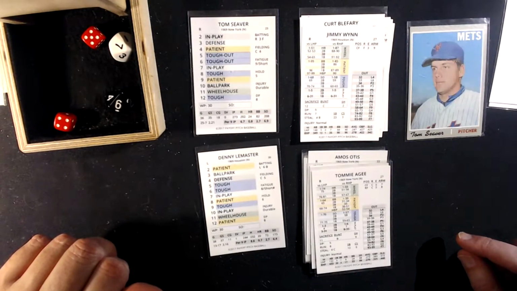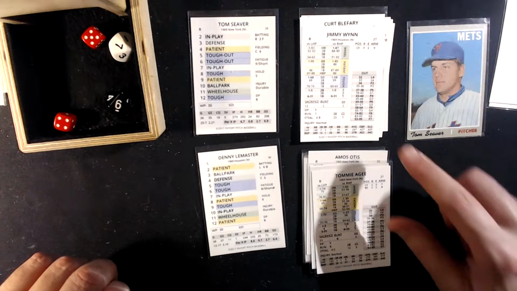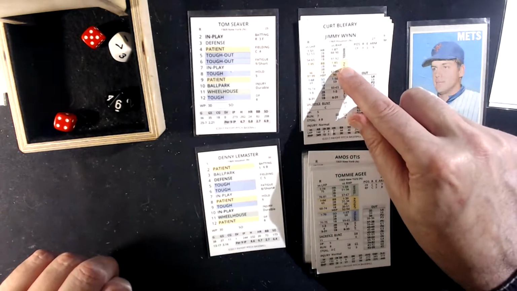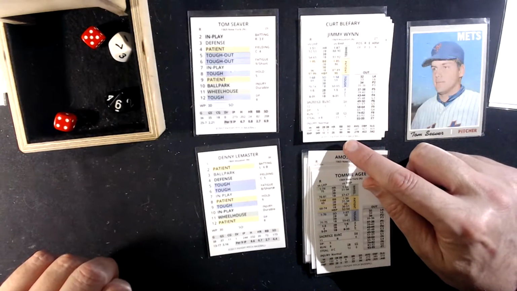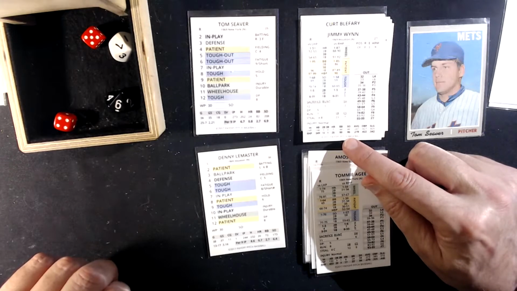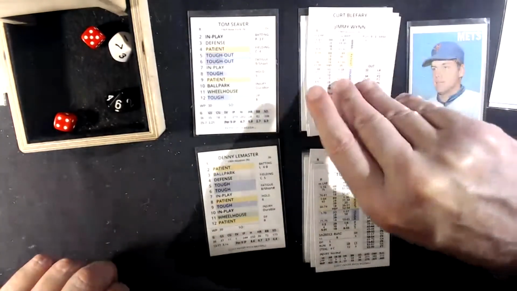That's a 9, a patient 67. And that's going to be ball 4 against Jimmy Wynn. Wow, his walks go up to 1 to 85. So he walked 134 times. Wow, that's crazy. So he did walk a lot. So that's ball 4 for Wynn, on with a walk.